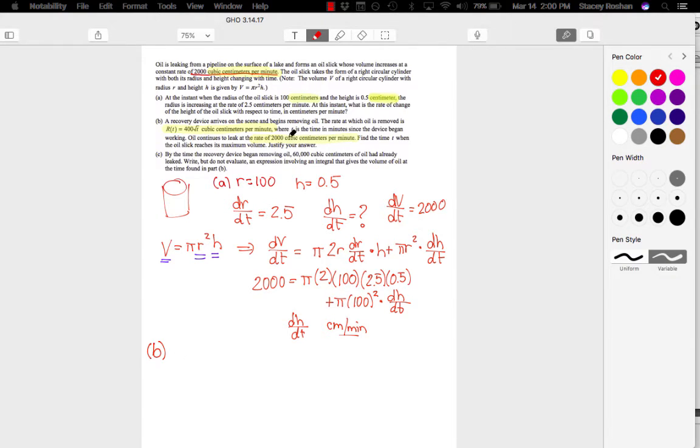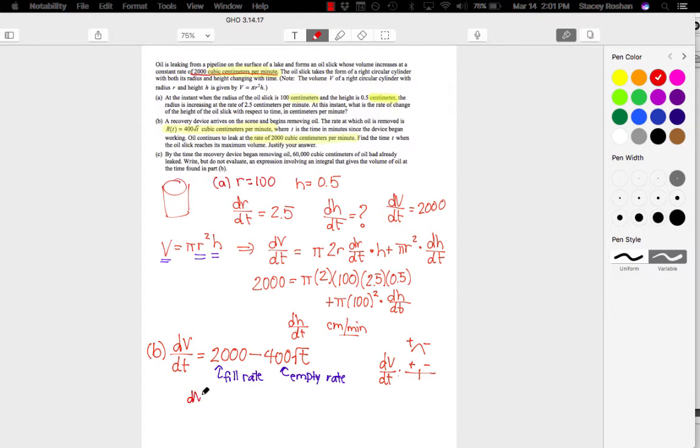So we know it's going to reach its maximum volume when dV dt equals 0. So what is dV dt? That would be the rate at which it's filling up. So that's the 2000, minus the rate at which this thing is emptying. So that would be 400 root t. So again, this is the fill rate, this is the empty rate. And to maximize, we want to see where it is changing from positive to negative.